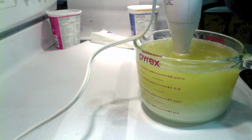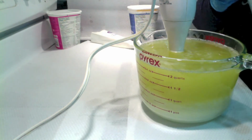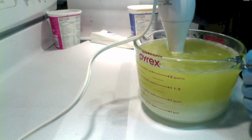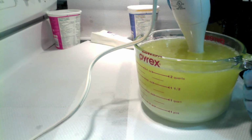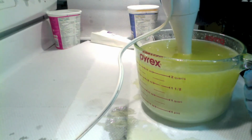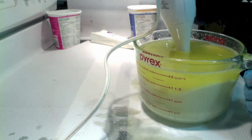Now for safety, what I do, you'll see me in the background when I'm finished here, because I have cats, I take that container of the lye solution and I rinse it out. I dilute it crazy with water because you don't want to ruin your plumbing with these high lye solutions. So I use dishwasher detergent and tons of water to dilute out the lye and get that container clean behind me so my cats don't come and get their paws into it. After doing that in the sink, I put it in the dishwasher for safety as well. So that's how I clean up.